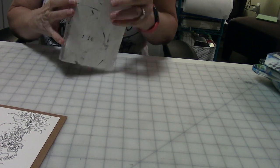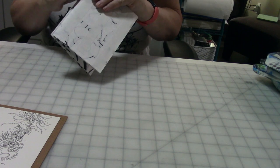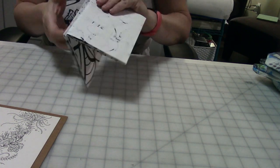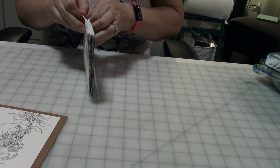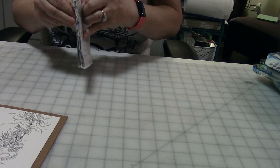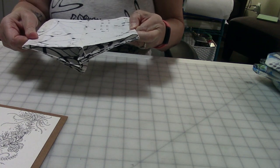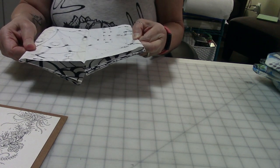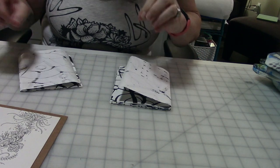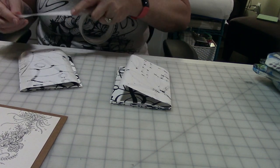Okay, that's kind of way off. Is that going to bug me, though? Maybe. I just said I wasn't a perfectionist, didn't I? I do like the spine to be sort of lined up. It doesn't have to be perfect. Tape. More tape.